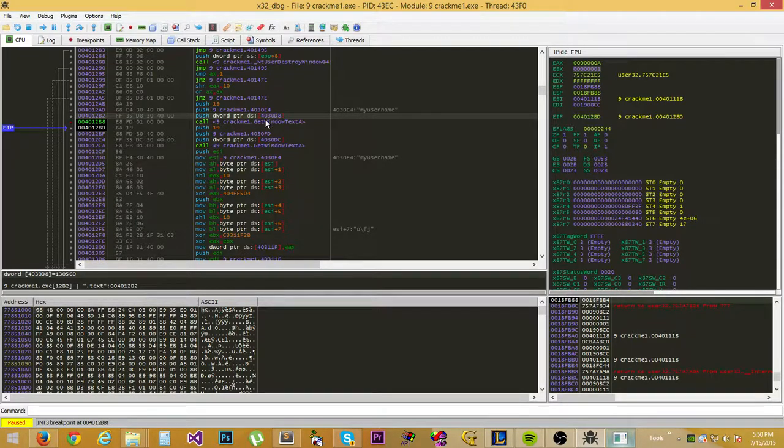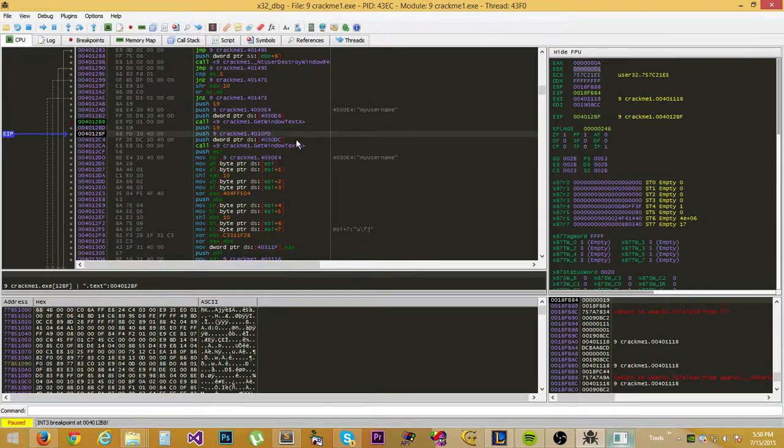and then pushed the data segment, and then it called GetWindowTextA. It's going to do the same thing with the password.